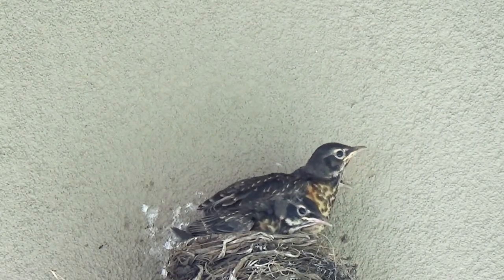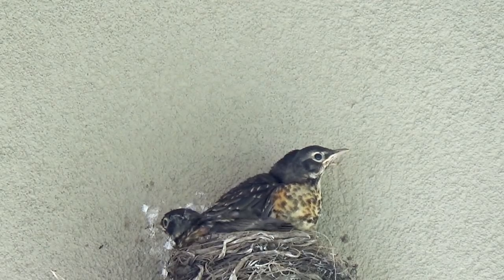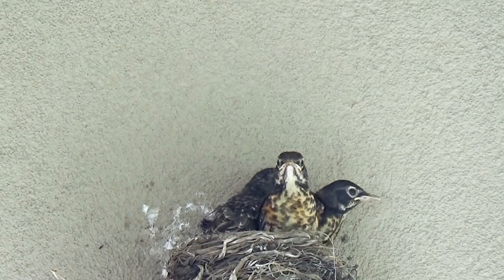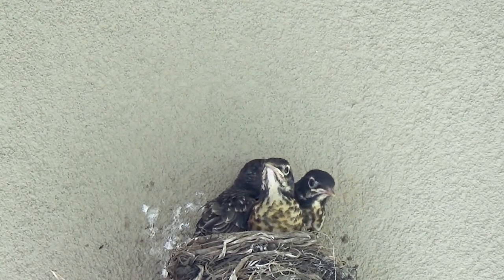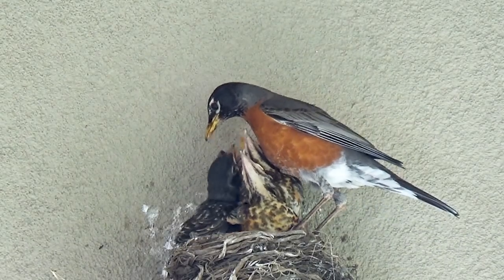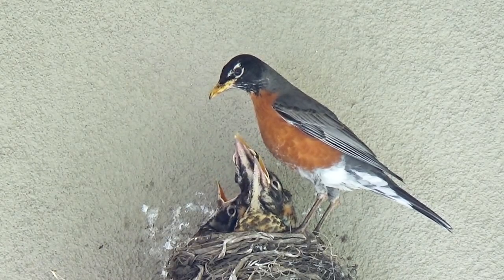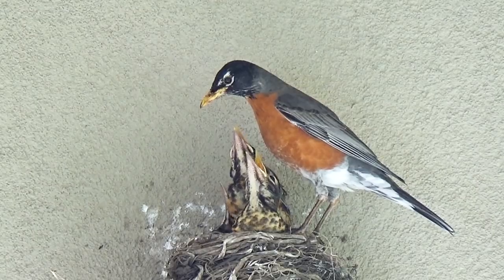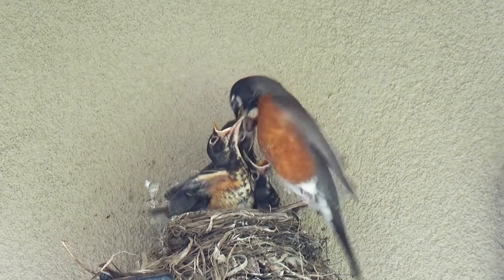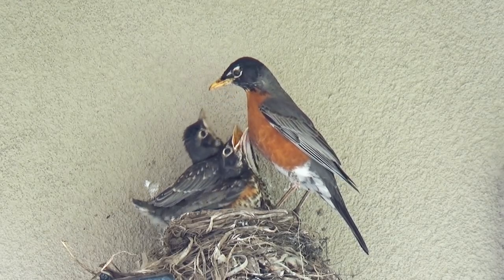And this is my favorite moment — these guys see mom or dad on the ground holding a worm and they are just fighting to get attention from mommy or dad to bring them the food. And this is the special moment. Others are excited, but daddy is doing his own special exam again and again. And some more worm delivered. Apparently this worm is too big — look at this bug, almost choking.